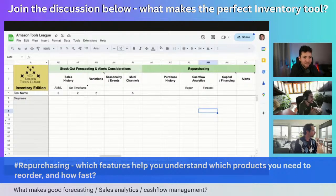Repurchasing, number one thing I'd have to say here, it needs to be scalable with the business. And I speak for my own business. The terminology I use is single point solutions fail at scale. I can't even remember what software I used when I first started on Amazon 5 or 6 years ago, maybe Restock Pro. But the point is you can reach a certain threshold of potential, but then say you want to expand to different marketplaces, you have a wholesale client, you want to expand to a new region. Suddenly that software doesn't work and you need to find a new stack.